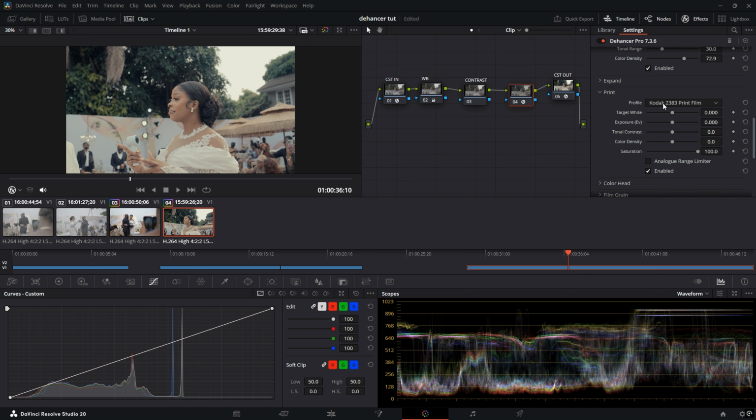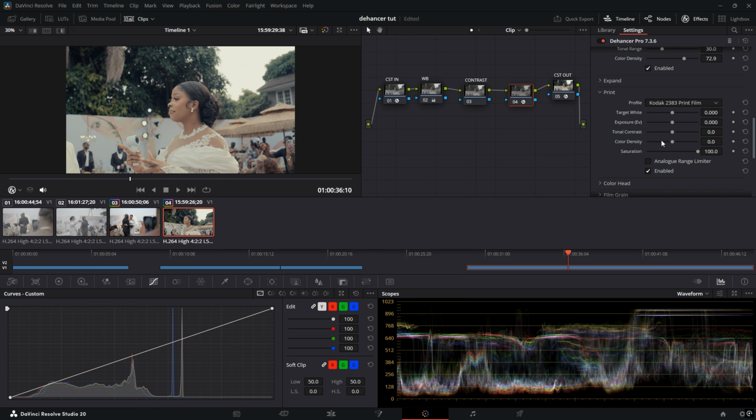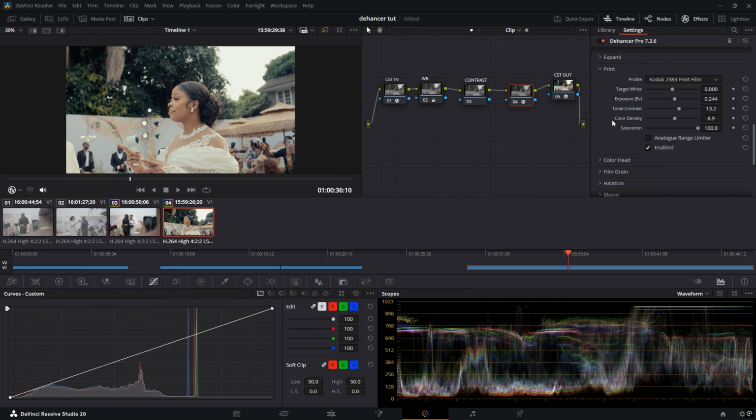It just gives it this contrast, and I think it works well for this scene because if I go to the glossy paper, it's very cool, but I'll need to tweak the exposure a bit. But this already looks very good for me. And I'm going to increase the color density. And now that's for print.